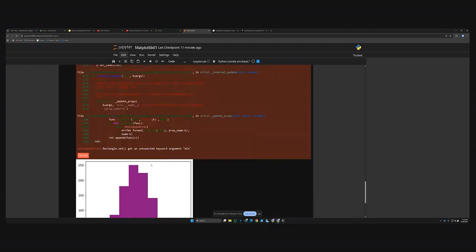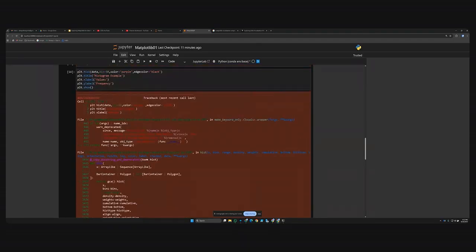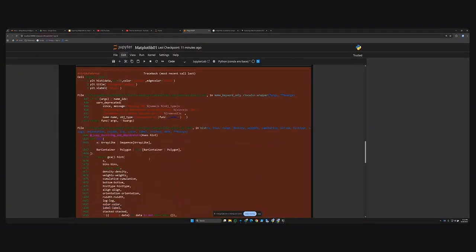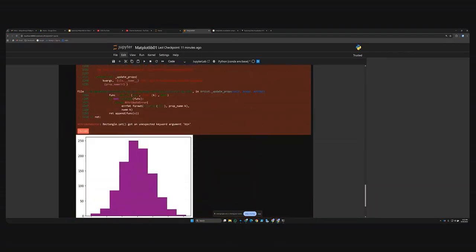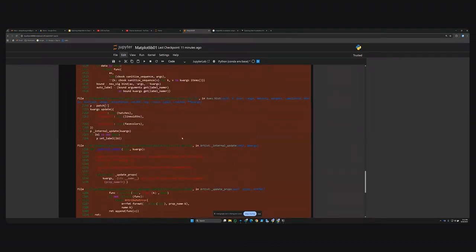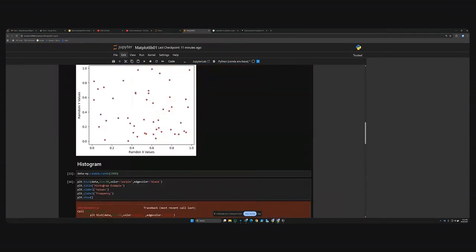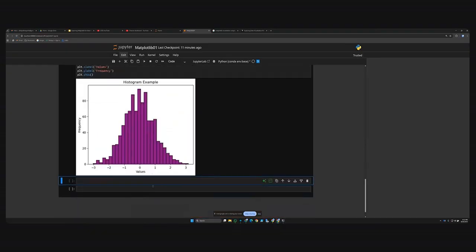But why did I get keyword argument bin? Okay, I think it is not bin, it is bins. There you go. See, beautifully with 4 lines of code.